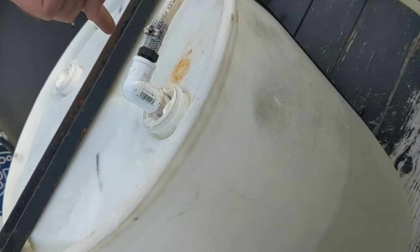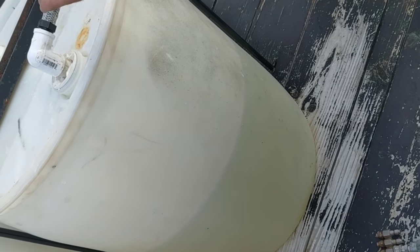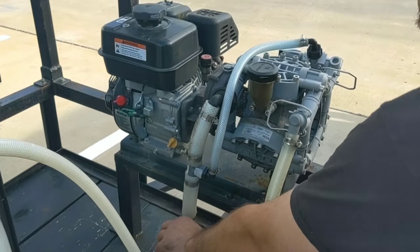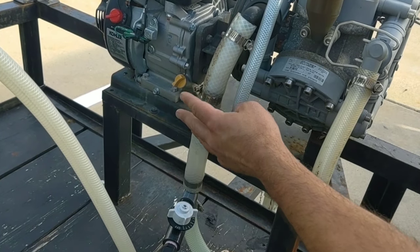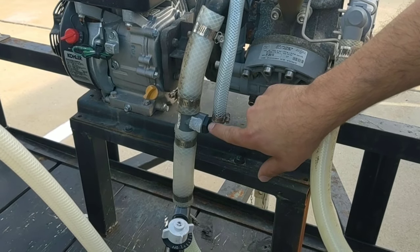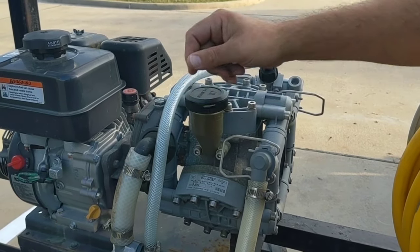This is plumbed into our drum, and then we have a PVC that is about one inch from the bottom right here. You never want it directly on the bottom, or else it can cause a vacuum issue if you have small particles — it can cause the PVC to cavitate the pump. So then you're metering this with a one-inch barb, one-inch barb. This is a T.